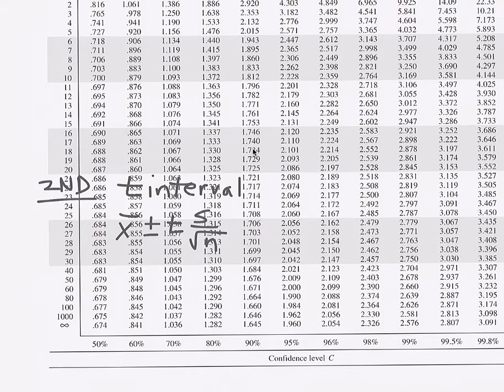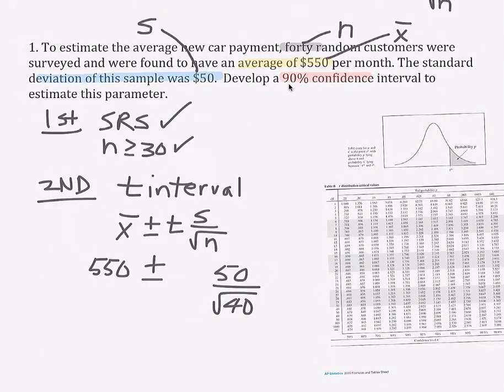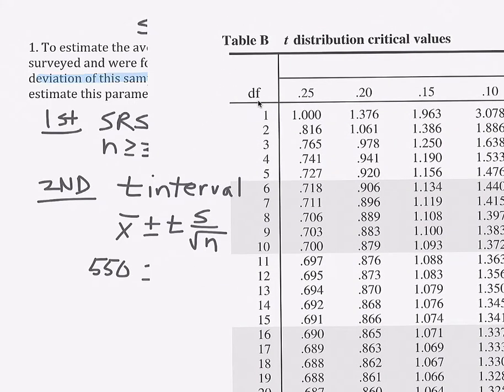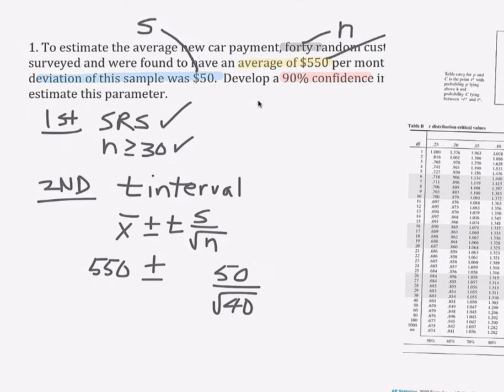So to be able to figure out which of those numbers to use, you need to find two numbers. One is given to us in this case, that we're using 90% confidence. The second number you need is the degree of freedom. And as you see on the table, there's this df sitting there too. We have to make a decision on what degree of freedom to use.